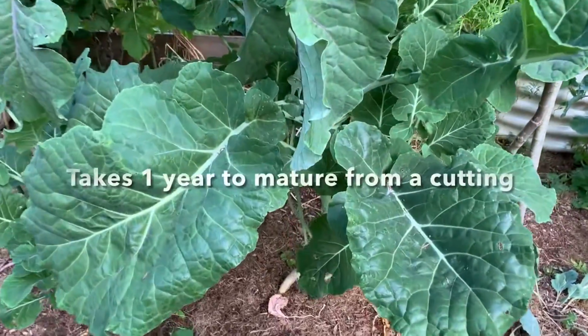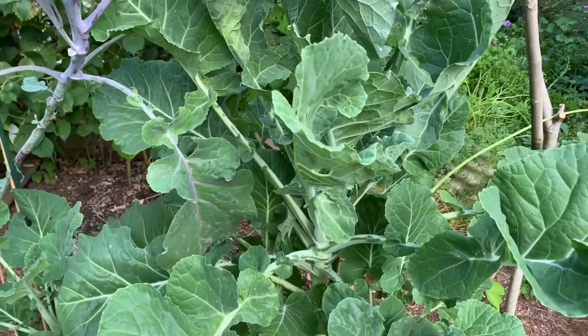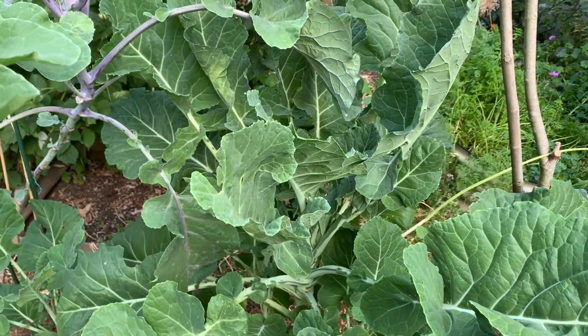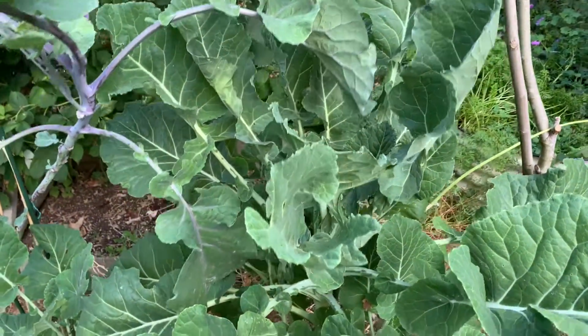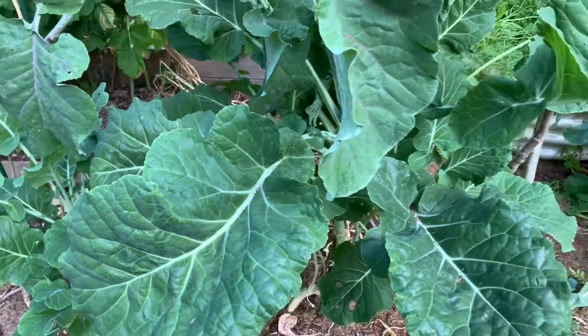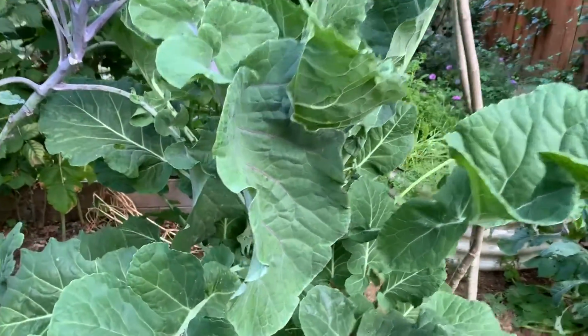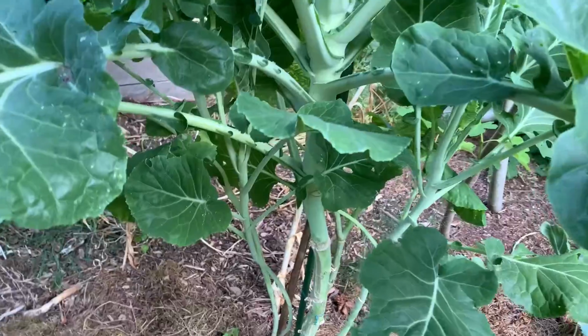So here is the merit collard. That purple one is leaning on it. I need to put the support, which I'll be doing next. The leaves are beautiful and humongous. So it's about 3.5 feet tall right now. The trunk on this one is pretty thick.